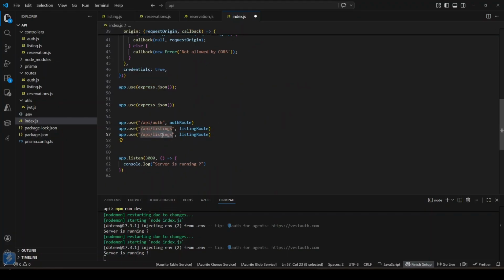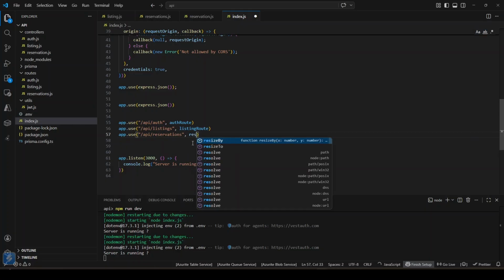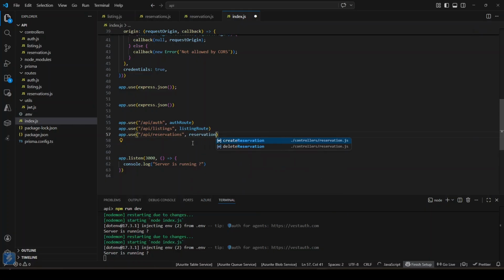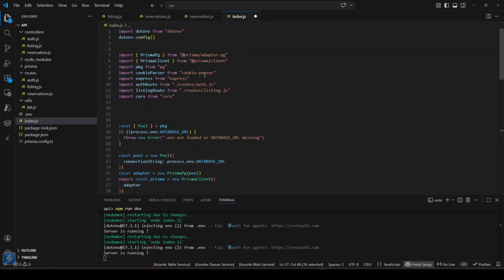it will be reservations. So here it will be reservation routes, and I need to import it at the top of my file.